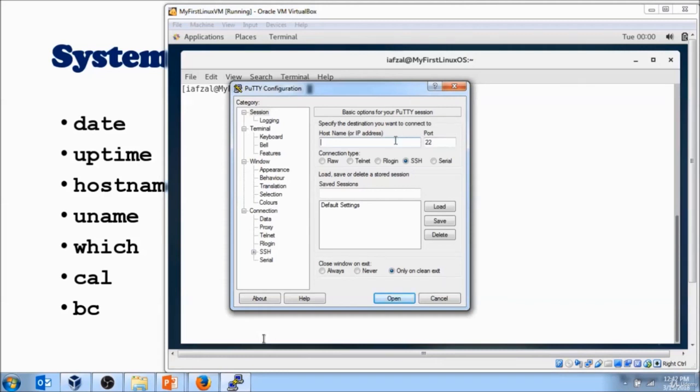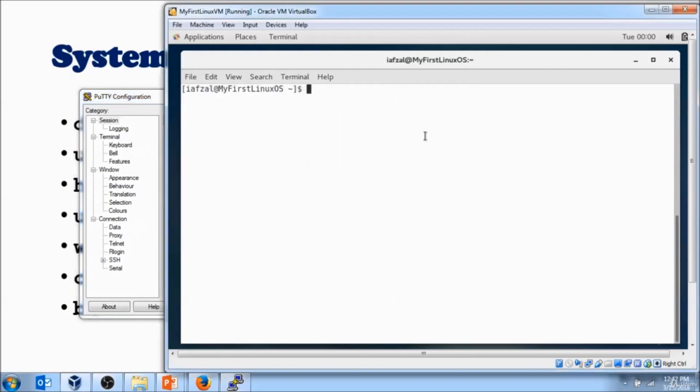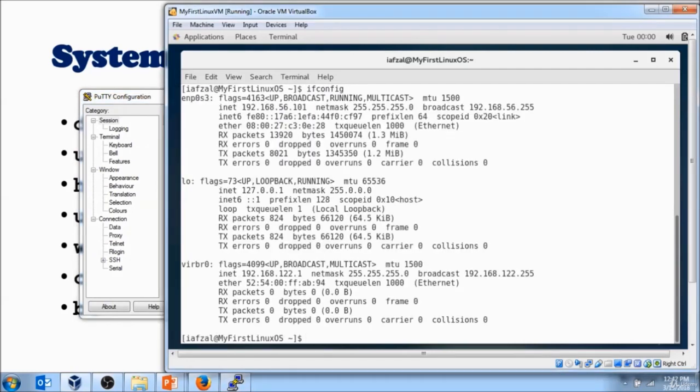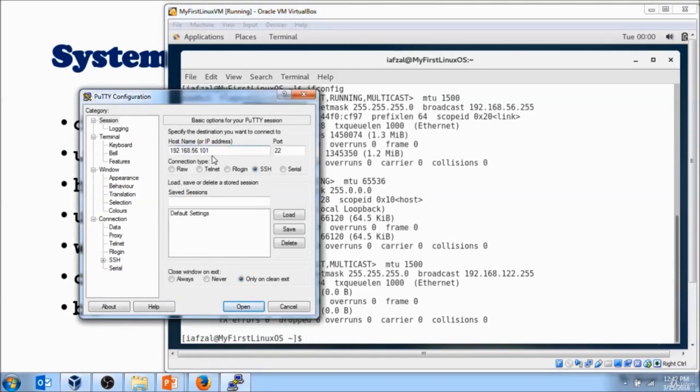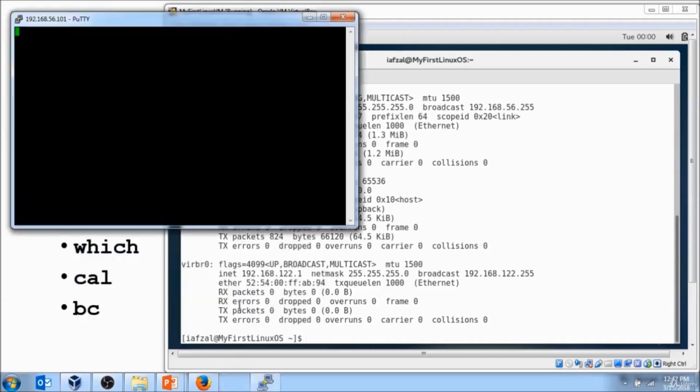Again, we'll put in our IP address. It's 192.168.56.101, and I remember it by now. And if you don't, you could just simply go back to your console and type ifconfig, hit enter, and in the top right here, this is the IP address. You punch in that IP address right here and click on open terminal. It'll open up, you log in as yourself, put in the password, and you are logged in. Once you clear the screen, you will see here there is nothing but the black terminal.